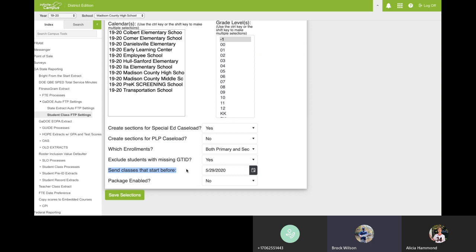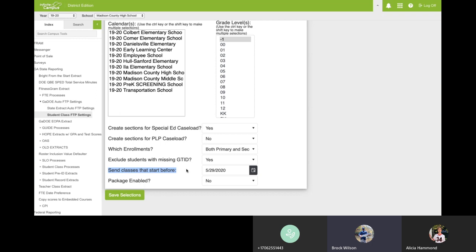When we start school next year, you can set that to be October, December, whatever date you want, so that students don't see their second semester classes via SLDS if you don't want them to yet. You don't have to send future classes that have not yet begun if you don't want to. So that's why we say send classes that start before and allow you to enter a date.